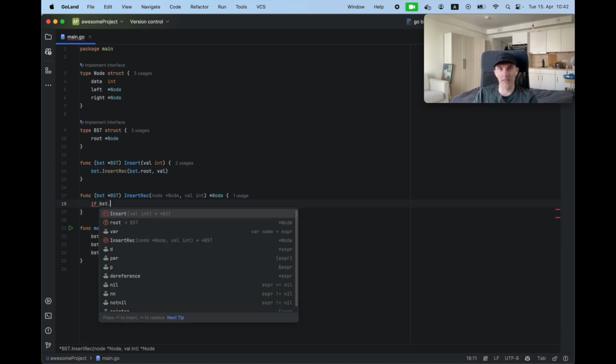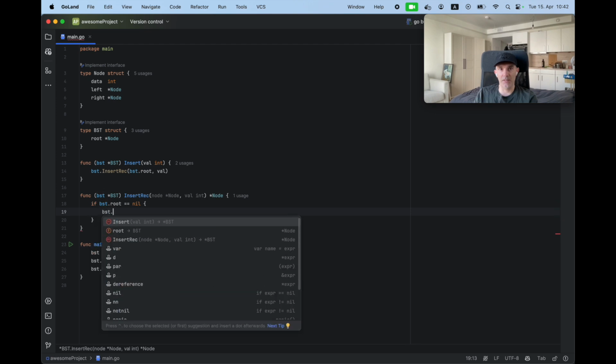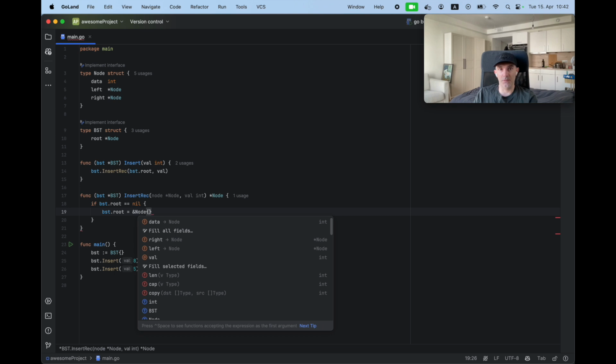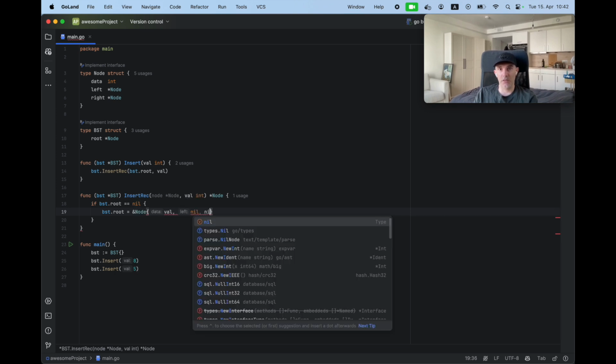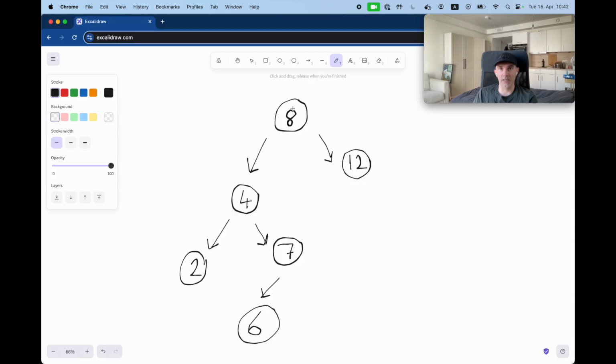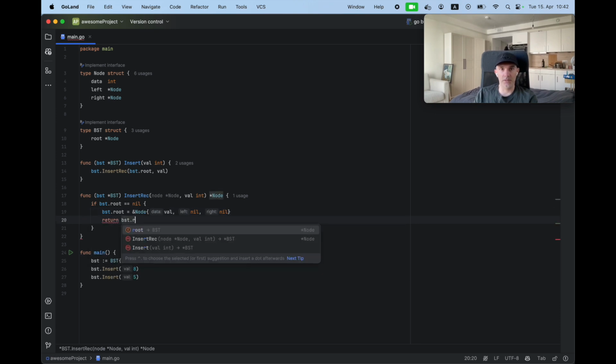If the BST root is nil, then we have to define the first node, and it's going to have nil for the left and right. At the beginning we don't have anything here, and we're just going to return the BST root.